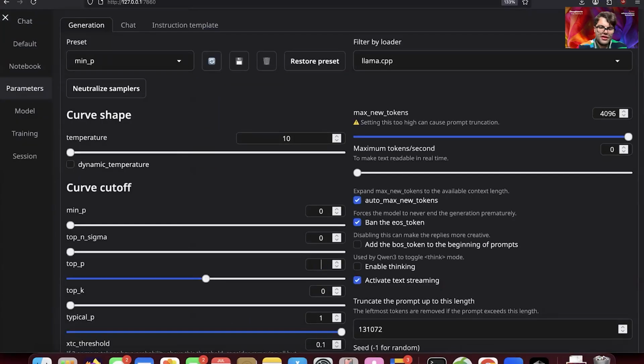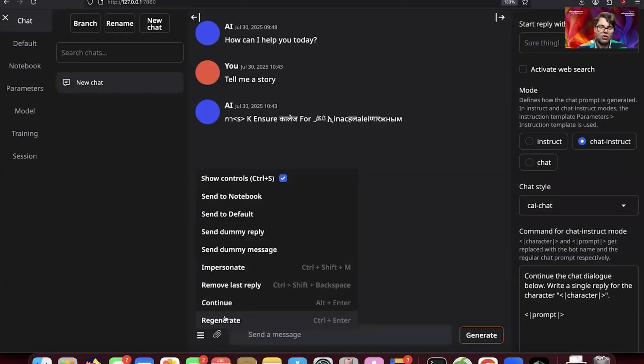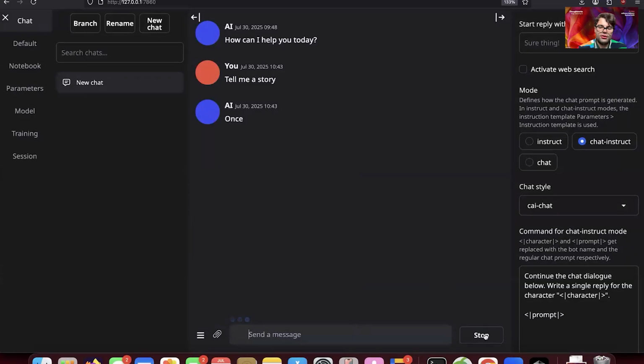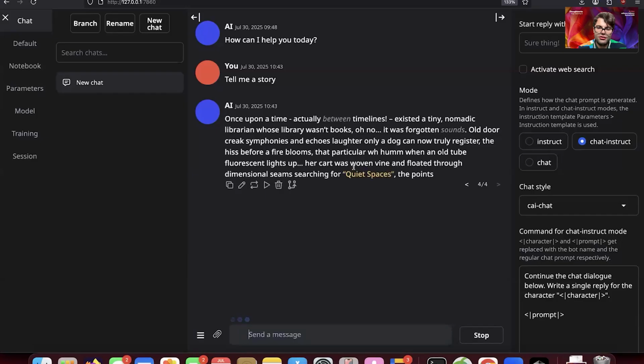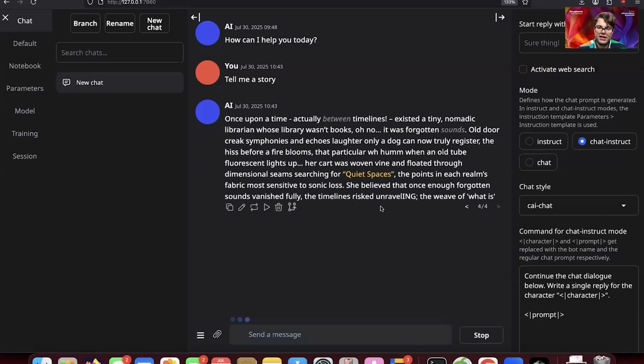So if we did top K of like 10, for example, we'll actually get somewhat interesting outputs, but I think we'll still get gibberish eventually, right? It'll take some time. It's looking a little bit okay, but if you start squinting and reading this, it starts getting really weird, right? So top K is having its problems too.